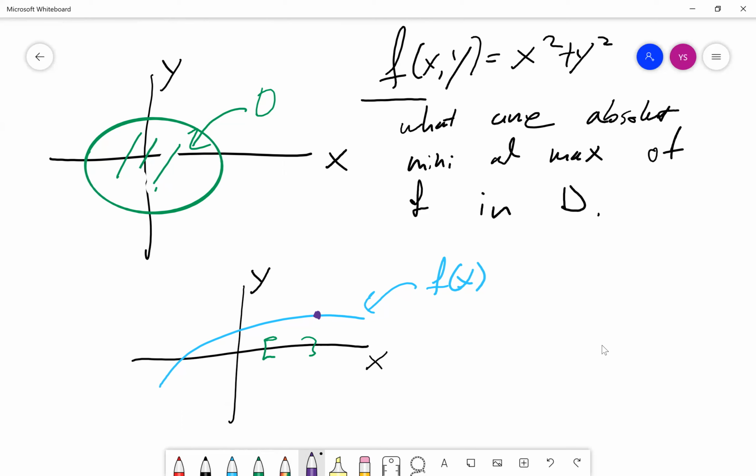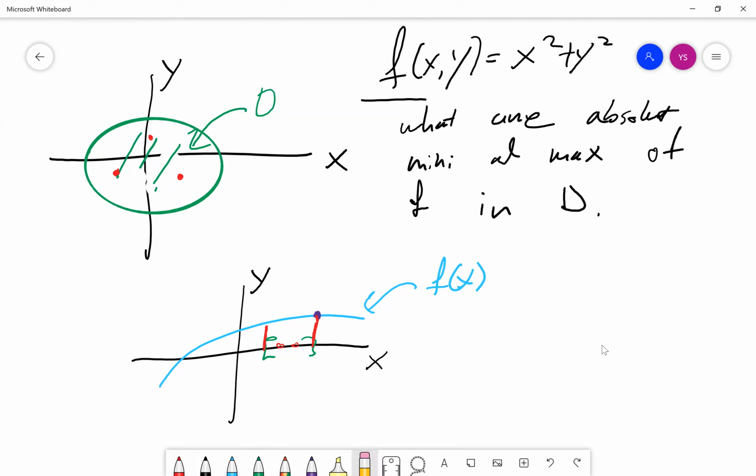So we'll use a similar strategy with D. We want to find the critical points of f in D. So let's say some points over here. But we also have to pay attention to the boundary. If you remember from Calc 1, in the one-dimensional case, you look for the critical points in the domain of your function, but then you also plug in the boundary points because they might be the absolute minimum or maximum. So we do the same thing here. We look for the critical points in the domain, and then we look for the critical points on the boundary.